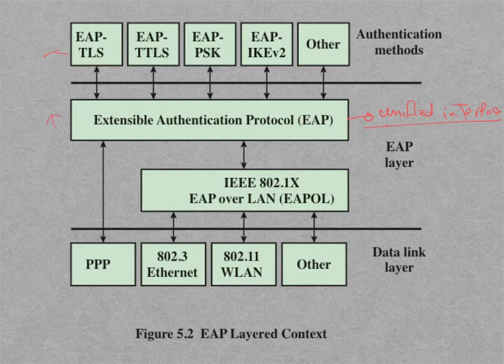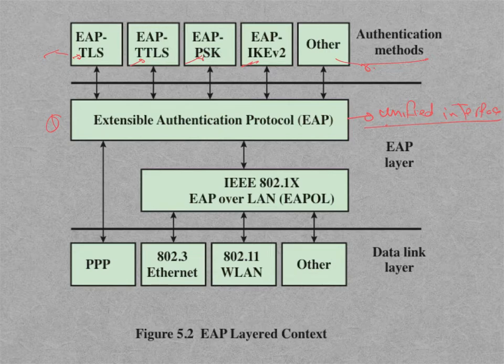So this is the first transport layer to perform the authentication. The authentication method itself can be through a bunch of different protocols. Some of them we did not talk about at all, actually most of them. So you have transport layer security, tunneled transport layer security, pre-shared key, IKE version. All of these we'll talk about. Others could be, for example, Kerberos, low application level, but Kerberos, any authentication method. We'll talk about all of these protocols later.